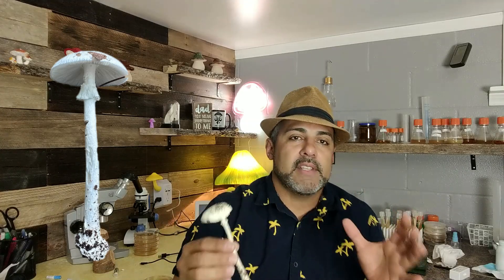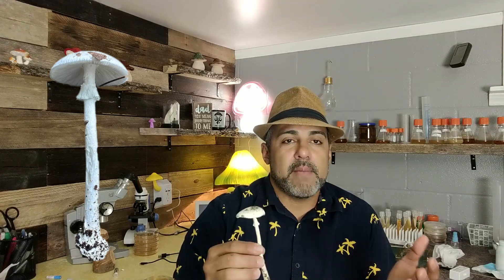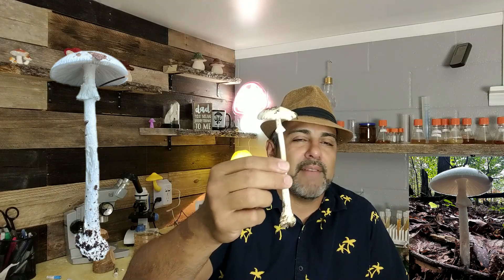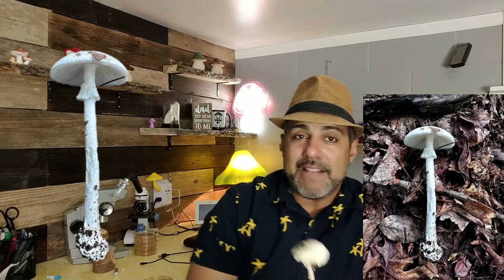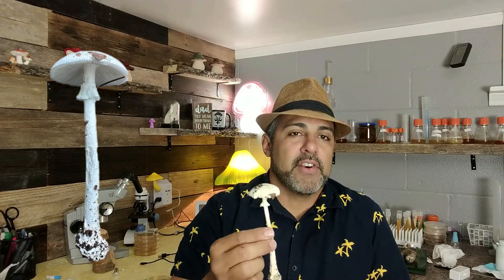There are different characteristics, especially for ocreata and bisporigera, one of them being the spores. Now if you are in the field trying to identify this, I don't want to identify this only to genus and species. I know this is an Amanita — it definitely has all the characteristics for that complex group — and I know that this is a destroying angel. You see this, it looks like a destroying angel, and it will definitely hurt you.